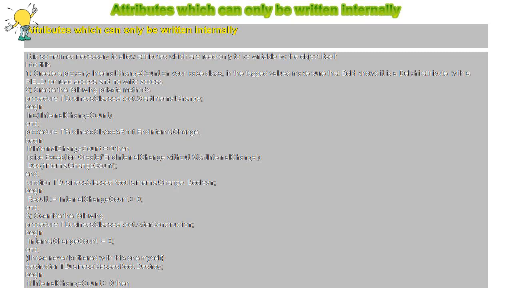Attributes which can only be written internally. It is sometimes necessary to allow attributes which are read-only to be writable by the object itself. I do this one. Create a property InternalChangeCount on your base class. In the tagged values, make sure that Bold knows it is a Delphi attribute, with a field for read access and no write access too.